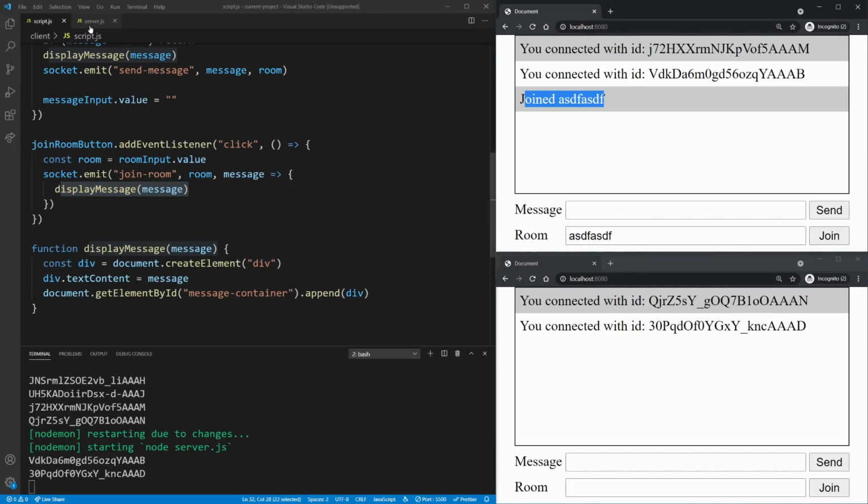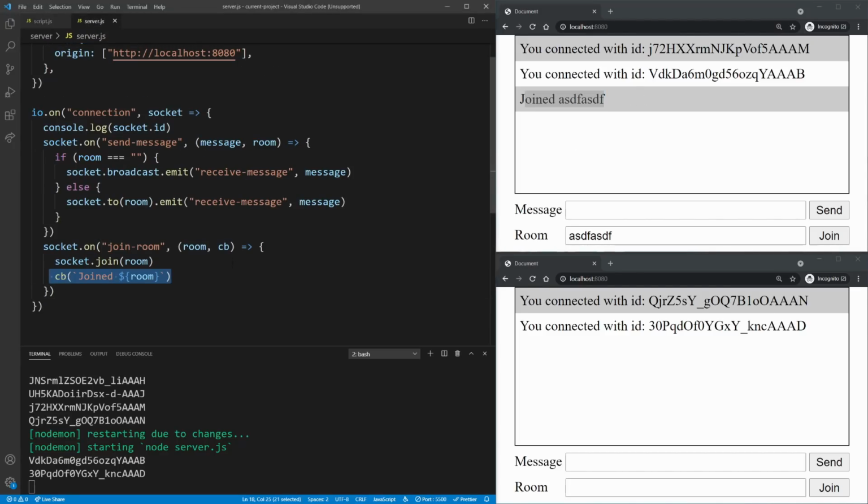So being able to have the feedback from the user saying, you know what, here's the callback, your message was successful, is really useful. Now that right there is the bulk of Socket.io, but there's a bunch of additional more niche features that I really want to show you. So the first one is going to be an admin UI.